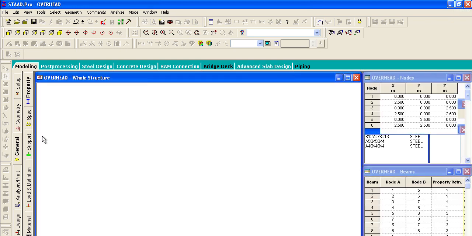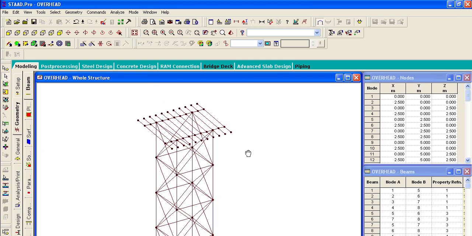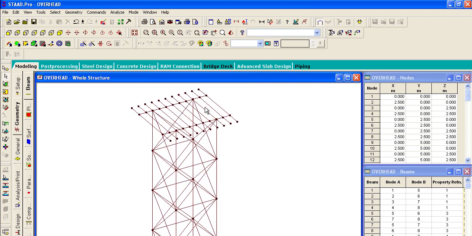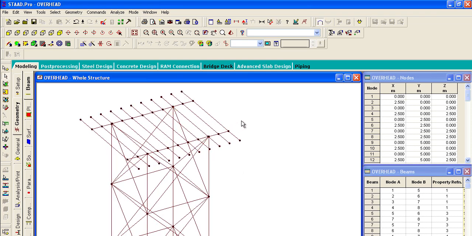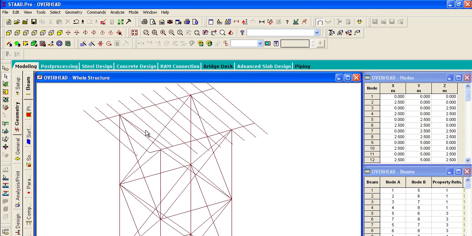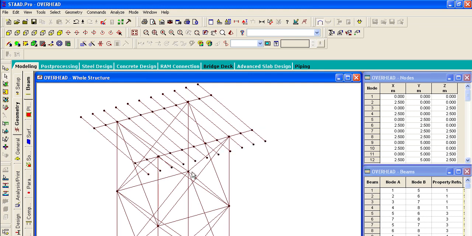A simple way of bringing the secondary beams on top of the primary beams is by using the offset command. By so doing, you can get the secondary beams on top of the primary beams.